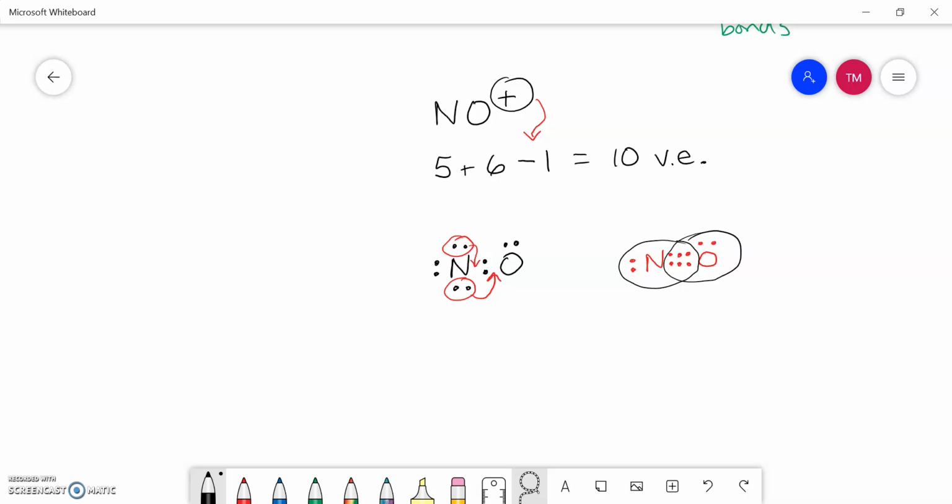So this is going to be our Lewis structure. We're just going to clean it up a little bit here and put a triple bond now between the nitrogen and the oxygen, lone pair on the nitrogen, lone pair on the oxygen. And then we have one final little thing to deal with. One of my rules is that if you have something that's an ion overall, we're going to put it in brackets and indicate the charge on the outside because we want to remind ourselves why there's 10 electrons and not 11. So this would be our final Lewis structure for NO+.